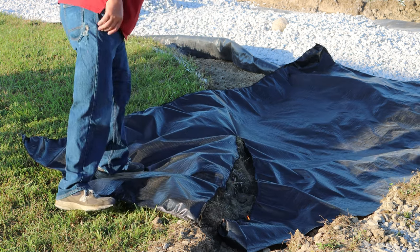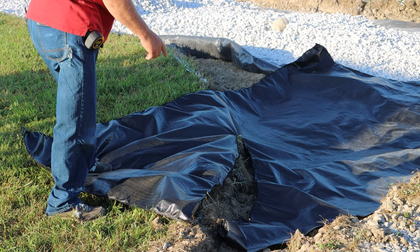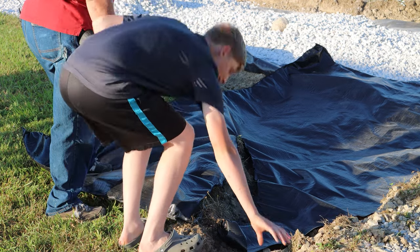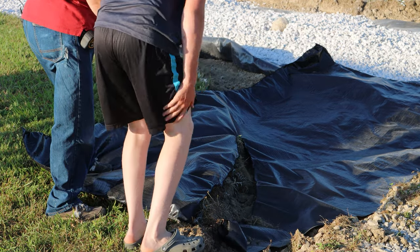Got a little fire down there. I'm gonna ask my assistant to come over here and throw some dirt on that. That's a chunk of dirt there. Just toss it on there. There we go. Good enough.